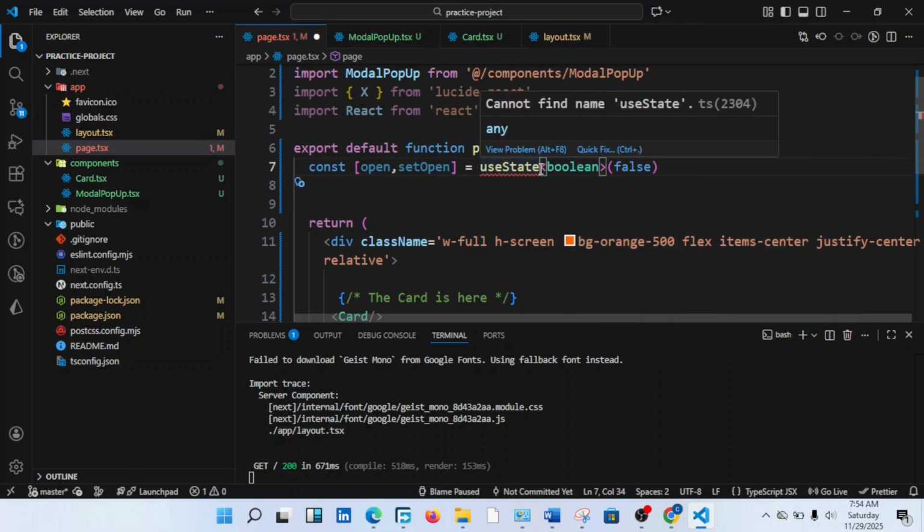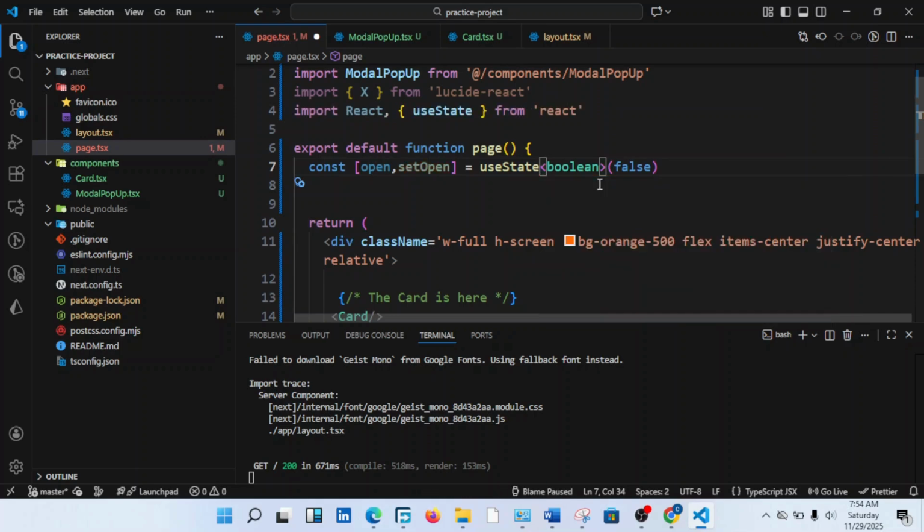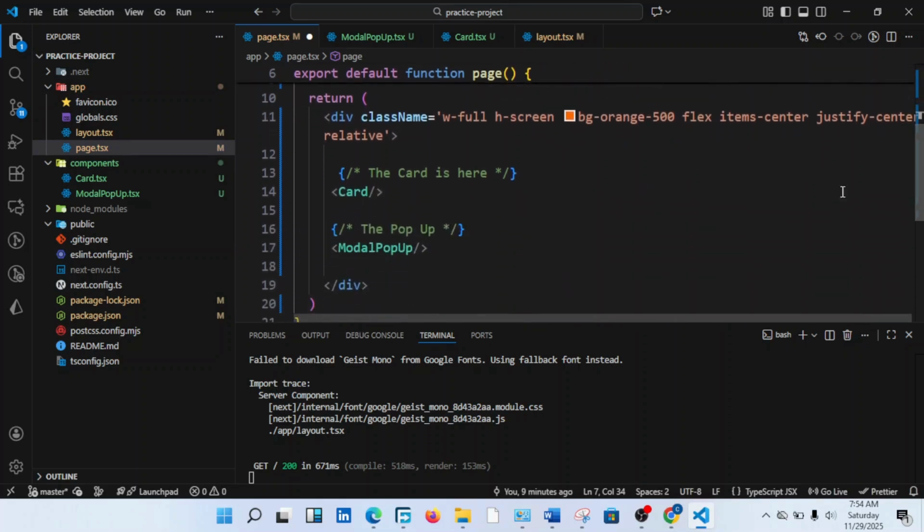useState comes from React. Now I'm saying the modal popup only opens when the state is open. How do I do that?